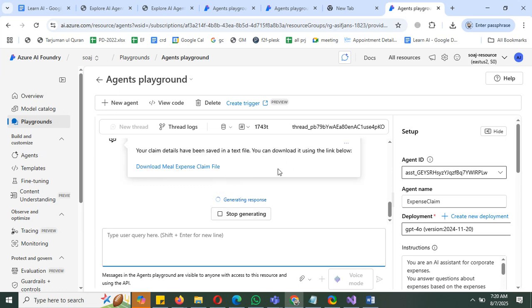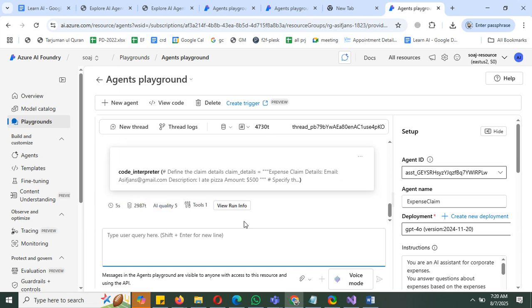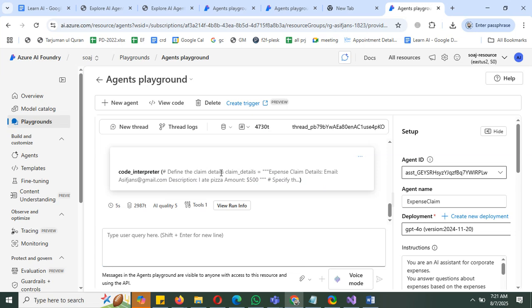You can download. So the chatbot has taken our information and provided us the defined claim detail, expense details, email. So it has given me output. So our agent gave me a response and shows me this information.